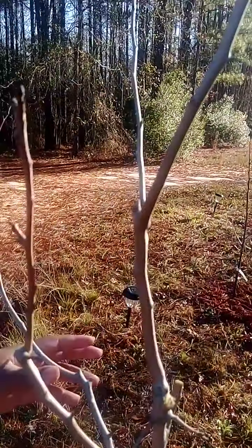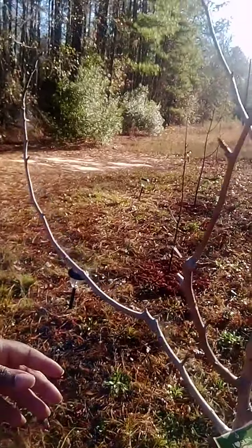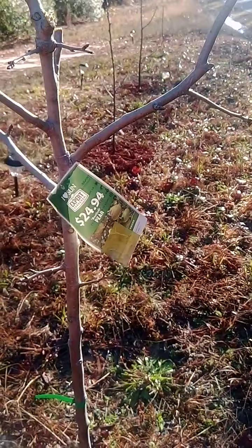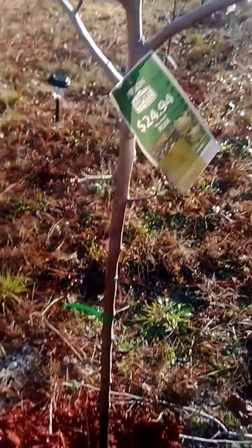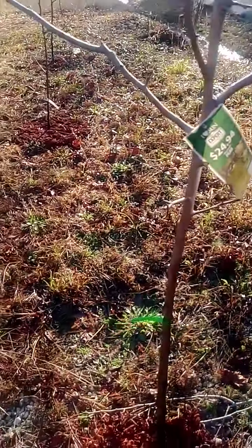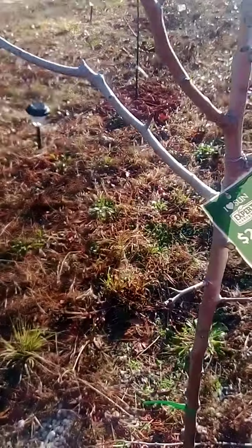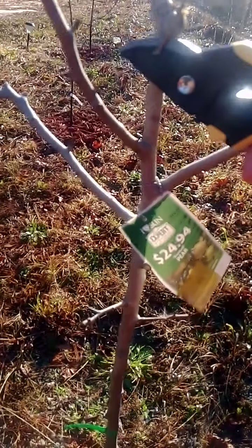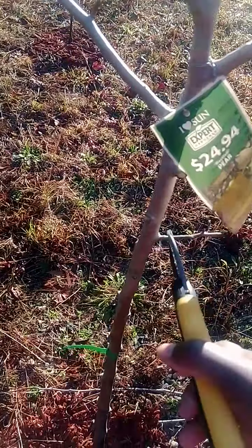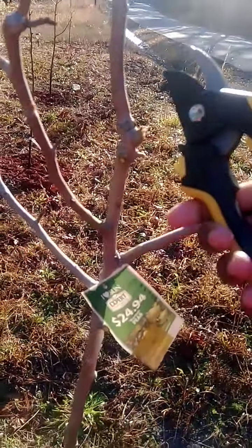Now see how this bottle — this tree — is all spread out now? I think that's a lot better. No fighting for energy, no fighting for air. Everything should come straight through. That looks good. So if the wind comes from the left, right, or behind it, it should get a lot of air all over. She's dormant right now, she was hibernating for a little while. Hopefully in March you'll just start seeing the green leaves coming back. And you don't want to see the green leaves touching each other. I think she's going to be okay.